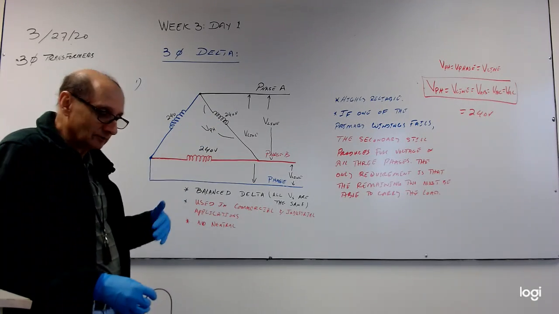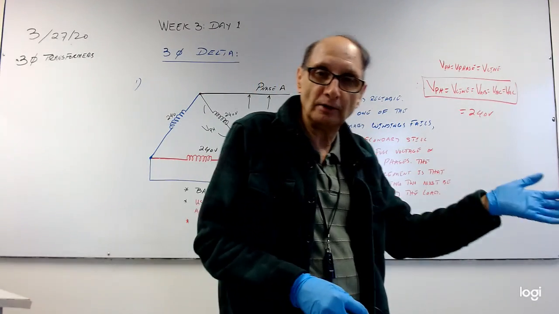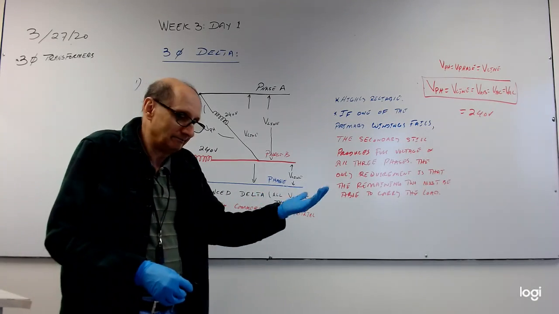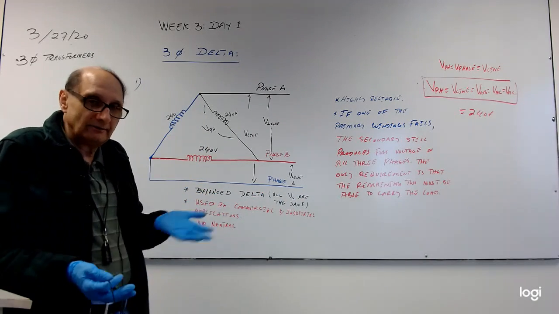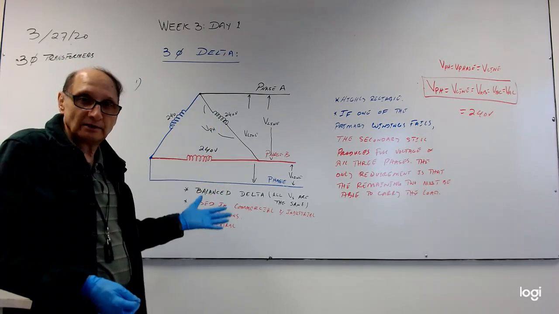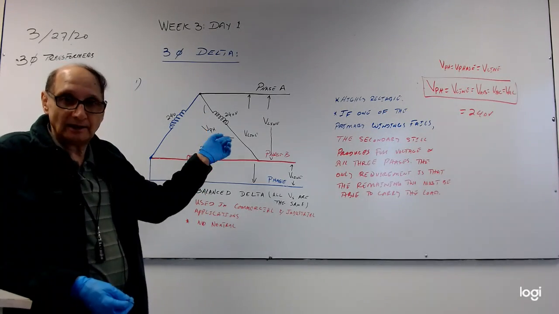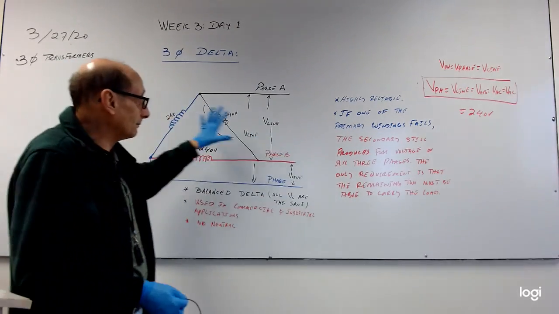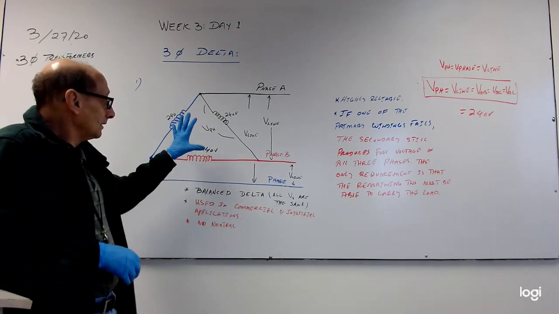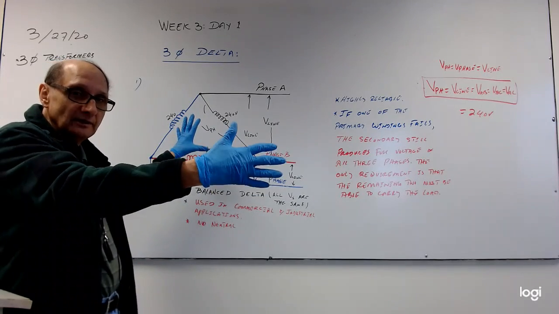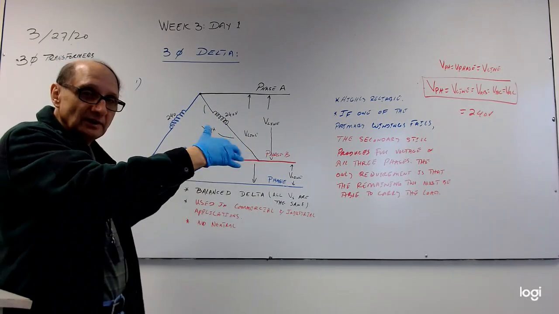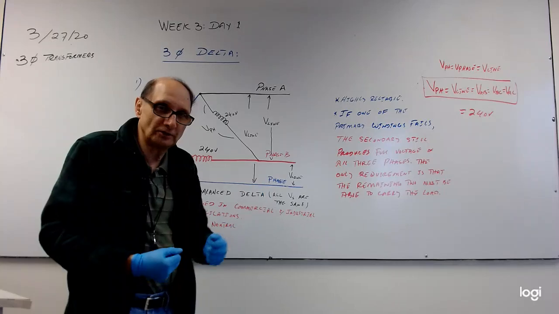When it comes to a delta connection, since there is no neutral, if any device doesn't need neutral, we'll be able to use delta configuration. Okay, highly reliable. When it comes to configuration, we can have delta to delta connection, delta to Y, Y to delta, Y to Y, and so on and so forth. Again, it depends what we're trying to get at.